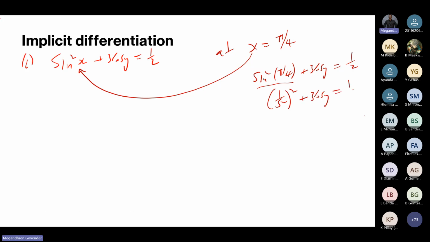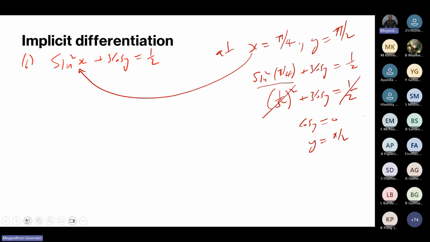Why is this thing not writing? A half. That's a half, and that half will cancel. So you're going to get cos y equals 0. Notice y is pi by 2. So just be careful here. They will give you the x value. You have to work out the y value. You have to substitute in the original equation and solve. Okay, so that's the first part.